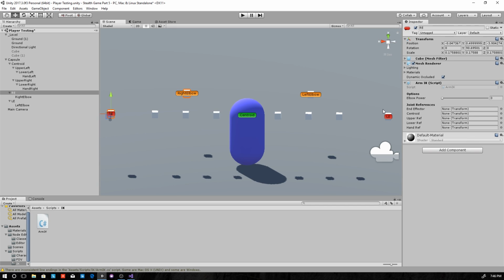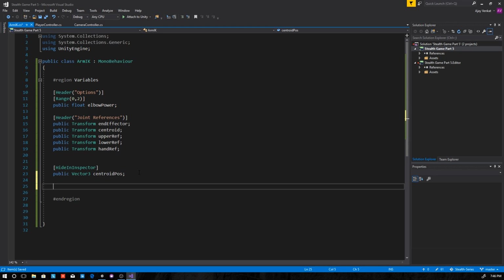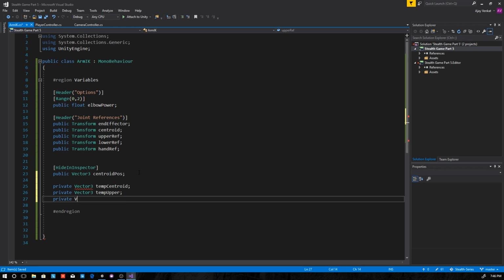Many other IK solvers which just find the angle, which I've seen a lot on YouTube, won't be very dynamic. It won't look natural is the main problem with most of the other algorithms. And many other IK algorithms are very complicated as well. So we're going to create another vector3, temp centroid, private vector3 temp upper. So what we're going to do is create a temporary variable for every joint.